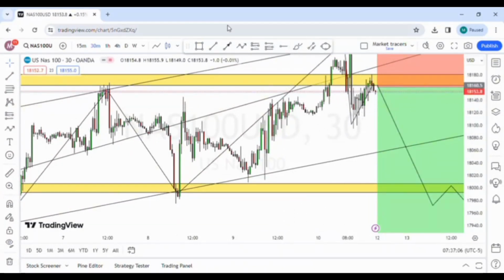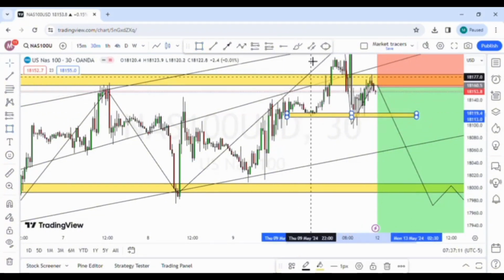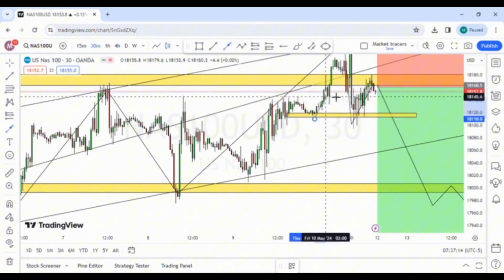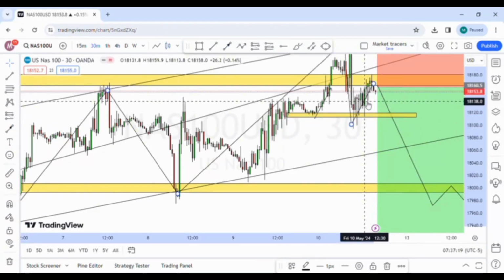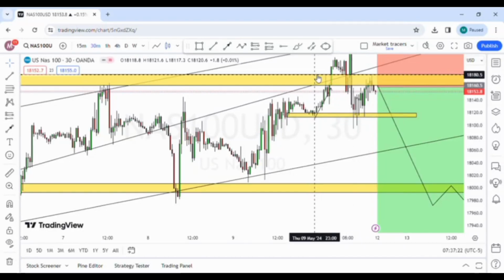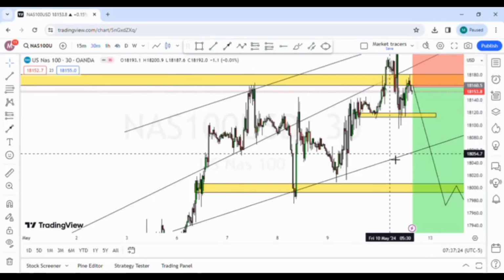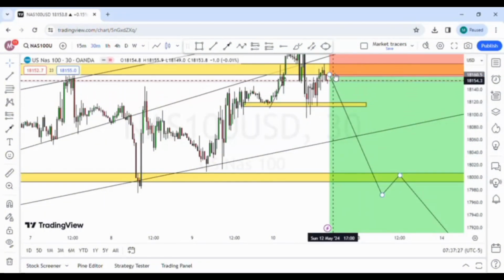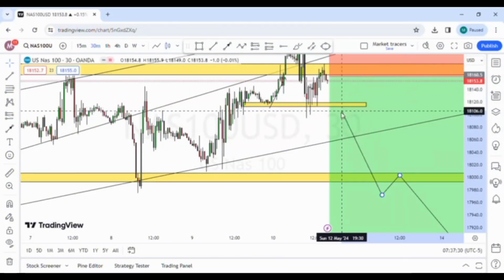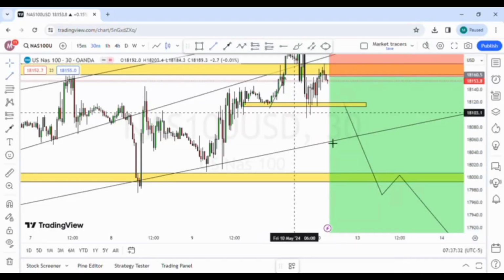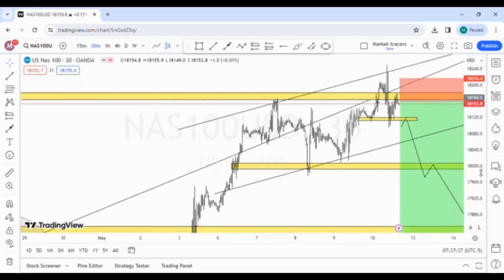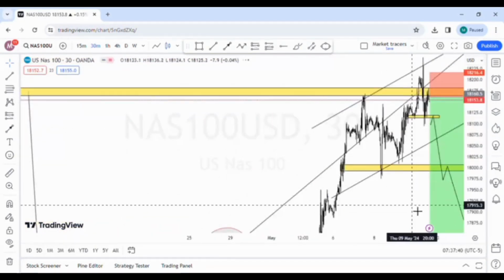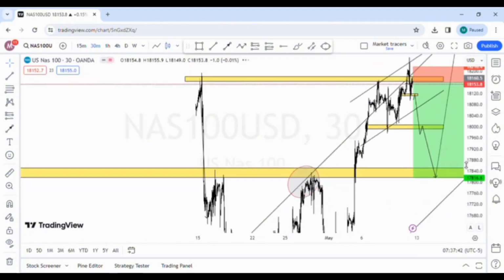So one might ask, isn't this a level? This is also a level, because every time the market was reaching here, it was bouncing off, with a retracement to retrace the previous support, which turned into a resistance, guys. So for good opportunities, you can also wait for the market to break this level. Break, retest, then you start to kill it with selling opportunities, moving to the downside, guys.